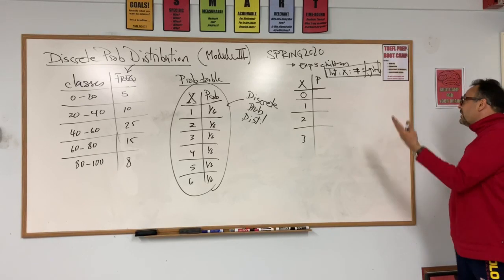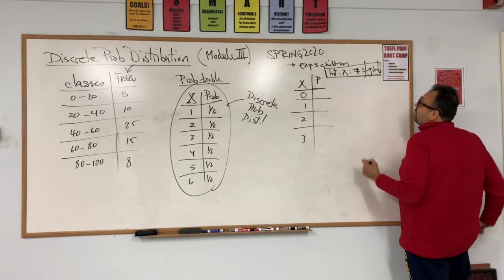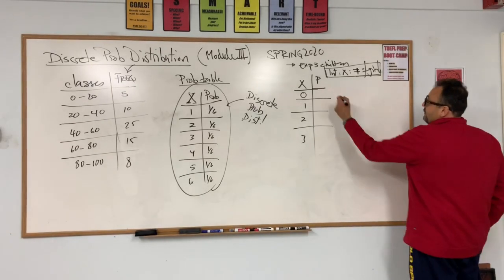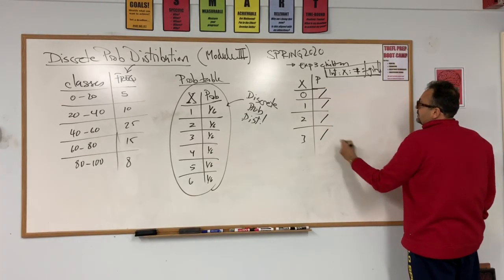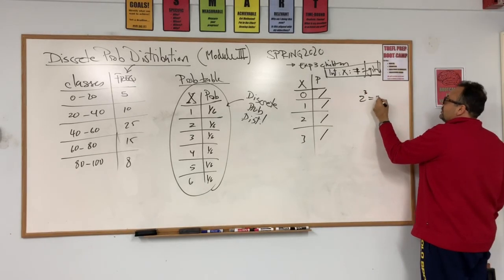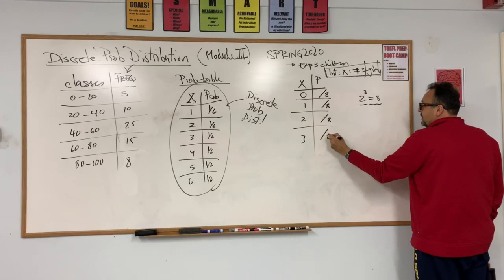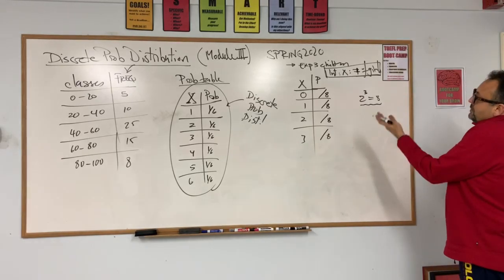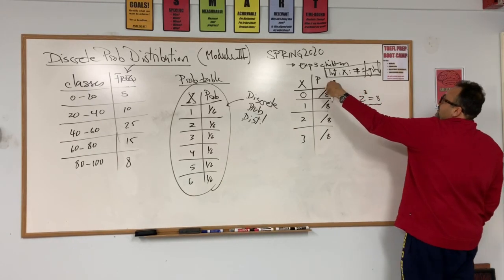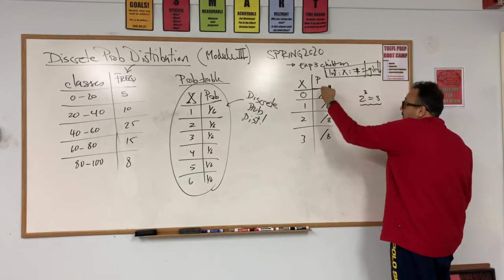But I'm just going to open it up at this point and say, for me to calculate the probability here, I have to pay attention to the fact that probability happens to be a fraction. And so therefore, every one of these is going to be a fraction. I have 3 children, so if you guys recall, 2 to the power of 3 is 8, so the total number of outcomes is 8, so that always goes in the denominator. And a problem because, well, how do I know what the probability is of having 0 girls, 1 girl? I mean, the number of outcomes that have 0 girls and the number of outcomes that have 1 girl, 2 girls, or 3 girls, and I don't know this.